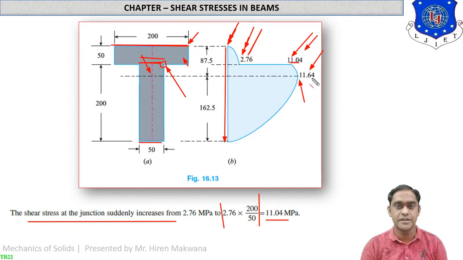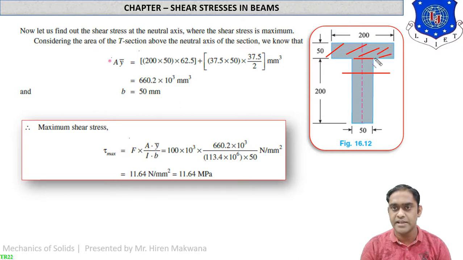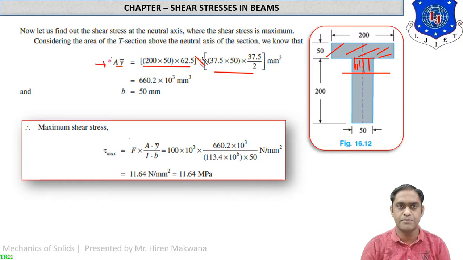Now at the center of gravity. Let us see the center of gravity calculation now. We have to find the shear stress at the center of gravity, at this point. The upper area, meaning the first rectangle as well as this small rectangle, is the area above the center of gravity layer. So this area is taken as A, and it will be multiplied by y bar. We will calculate the y bar for this bracket and the area for this bracket. So this is the A and this is the y bar. Actually here it is multiplication, not the plus sign. It is a printing mistake.